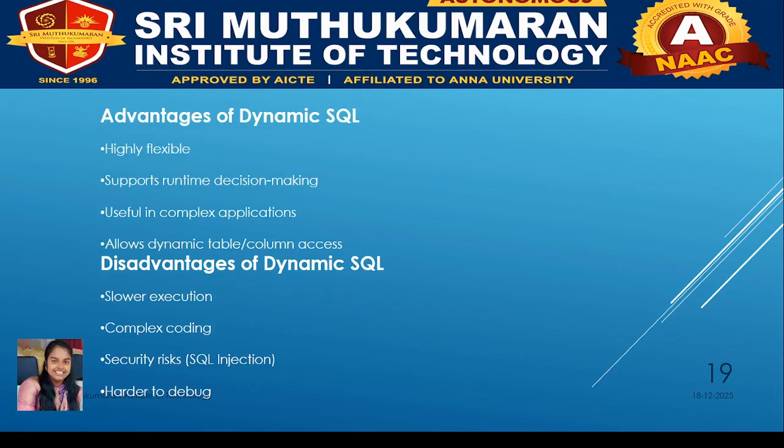And then advantages: highly flexible, supports runtime decision making, useful in complex applications, and allows dynamic table and column access. Disadvantages: harder to debug, performance overhead, complex coding, security risk, and slower execution. Let me explain dynamic SQL in a single line: it is the execution of SQL statements that are created at runtime rather than compile time. Okay, thank you.